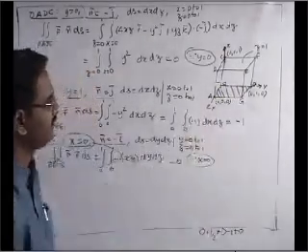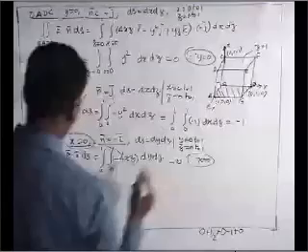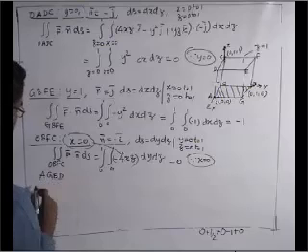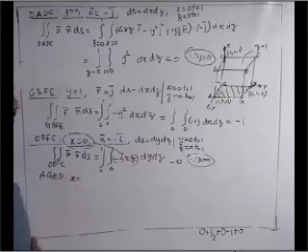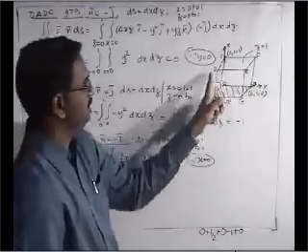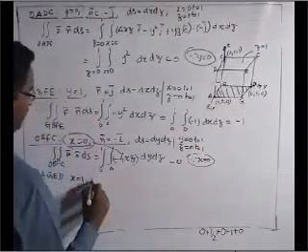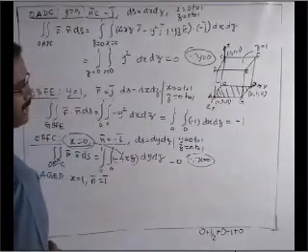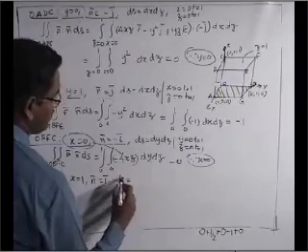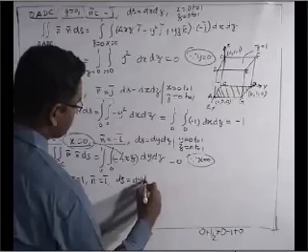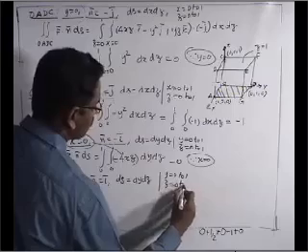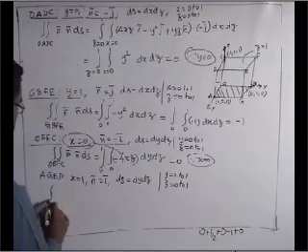One more last surface, the front one, AGED. For this, the equation is x is equal to 1. Correct? This is the equation of the plane. What is the corresponding n? Plus i, along i direction, x axis. What is your ds? ds is nothing but dy dz. Limits remain same, 0 to 1, and z is equal to 0 to 1. Is it clear?